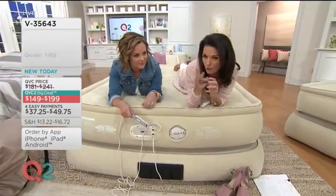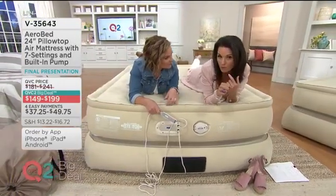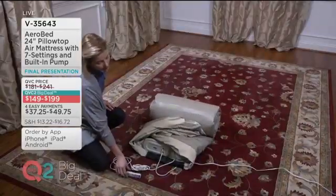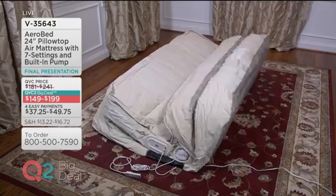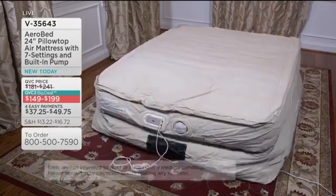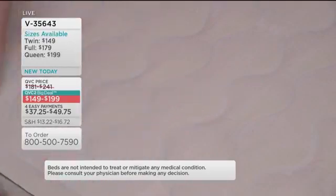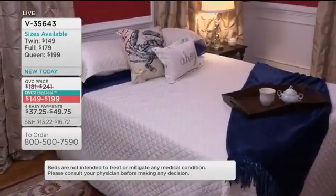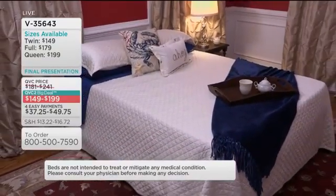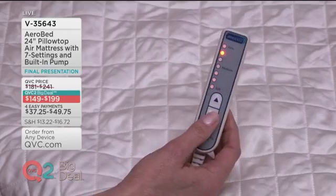And then I have 2 here from QVC. I've got another twin and then I have another queen. So twin's been really popular tonight, as has been the queen size. Again, I'm going to encourage you to go look and see how much this exact bed is out at retail. Go check it out. This one is the 24-inch pillow top aerobed that has 7 customizable settings, uses regular standardized sheets, whether it's a twin, full, or queen. Dress it up beautifully. You can customize this bed.